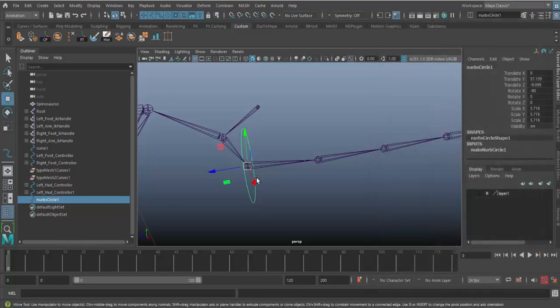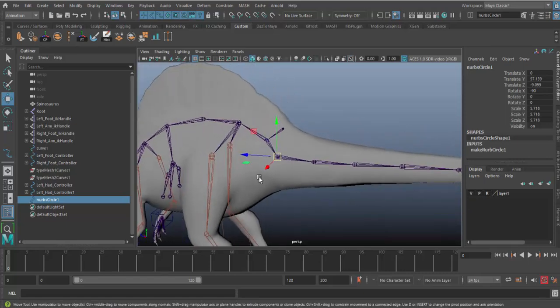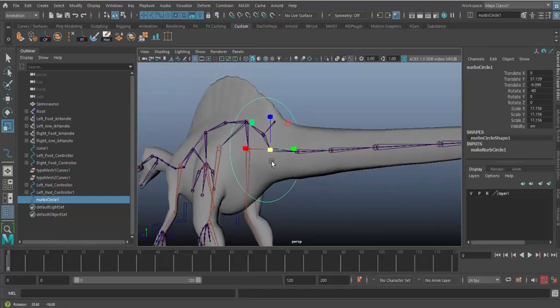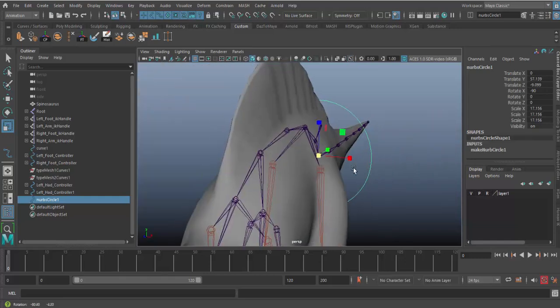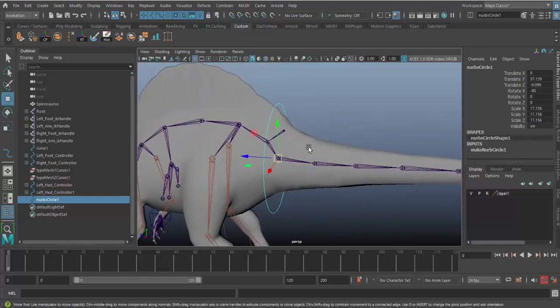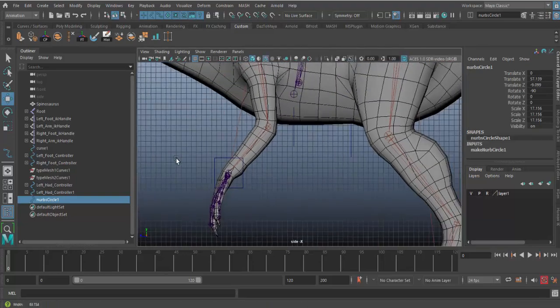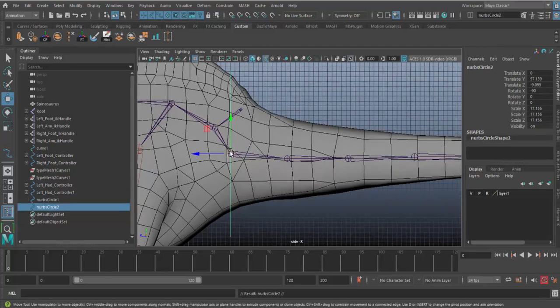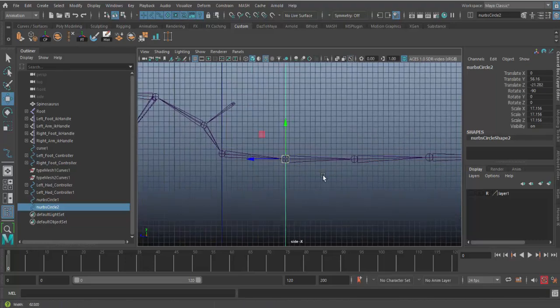But anyway, let's bring back our mesh. It should be outside the mesh to be easy in selection. Now we need to duplicate it, Control D, and hold V, snap it here.